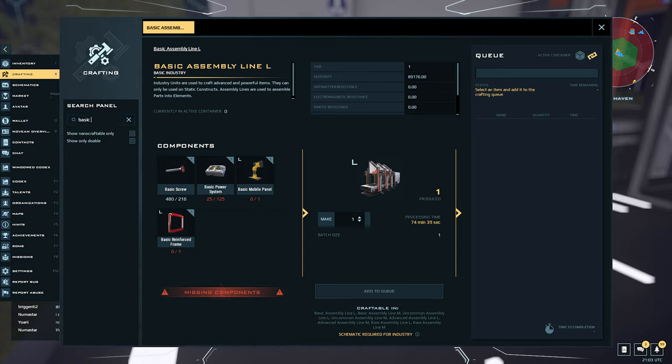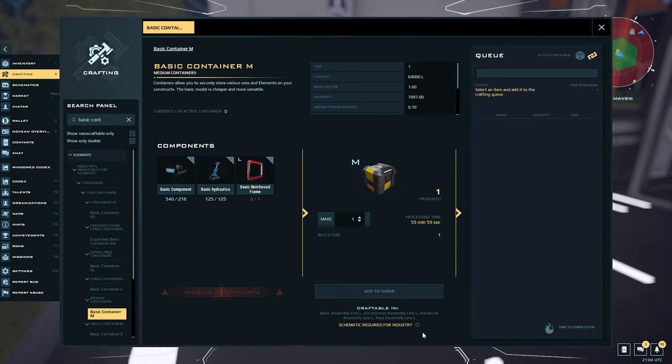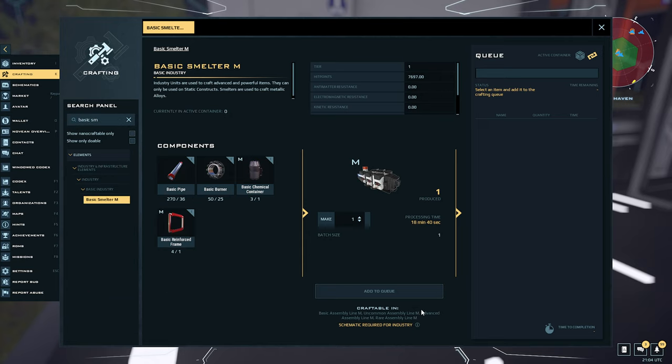What about that basic crafting one? That's probably our basic container, so we'll go back to that one. This one's done in assembly line L, which is fine. What kind of schematic is this? A tier one M elemental schematic. So we're starting to see how things are. We need to make a basic smelter and different things like that over time. What are we looking for? A tier one M schematic again. Now you're kind of getting the hang of this.